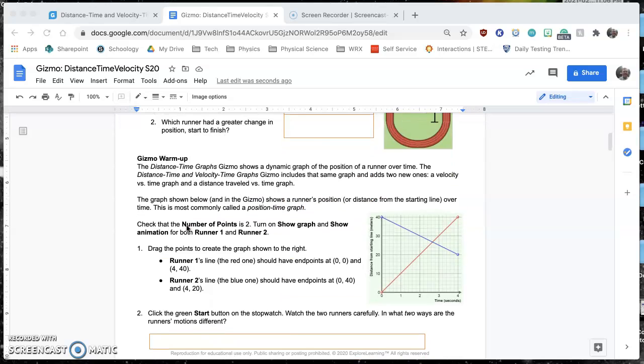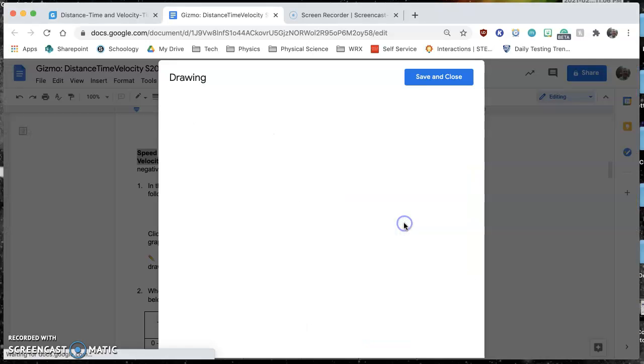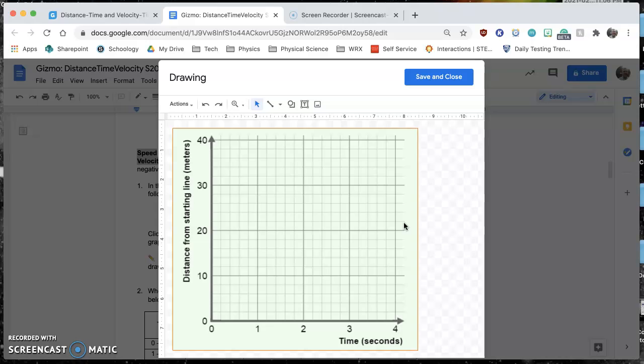One thing I don't know if I mentioned: if it's asking you to edit these graphs, it's the same on this Google Doc and the last one. You double click it, and it's going to open up that graph. They don't all start this big. I find they start really small, and then you can stretch them out. But then you can add a line on top and try to make it as accurate of an illustration as possible. So there's that.